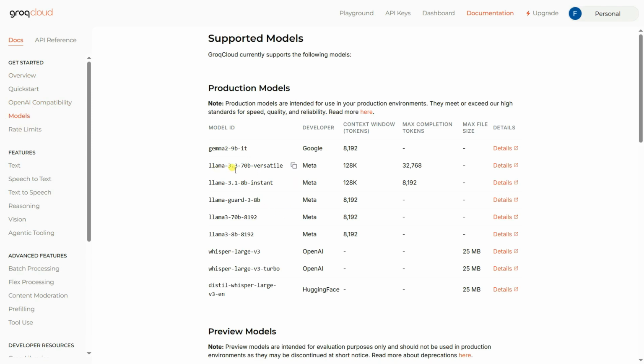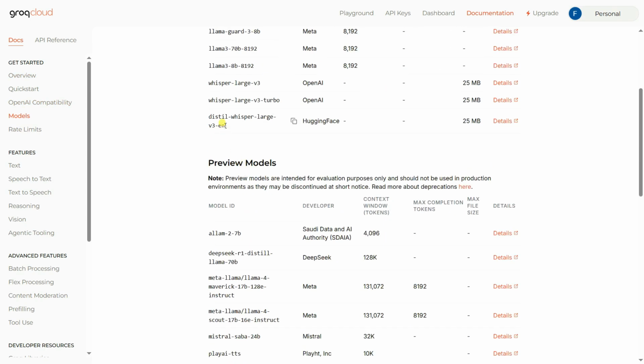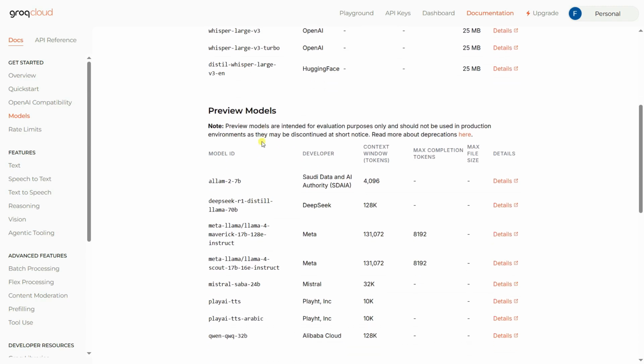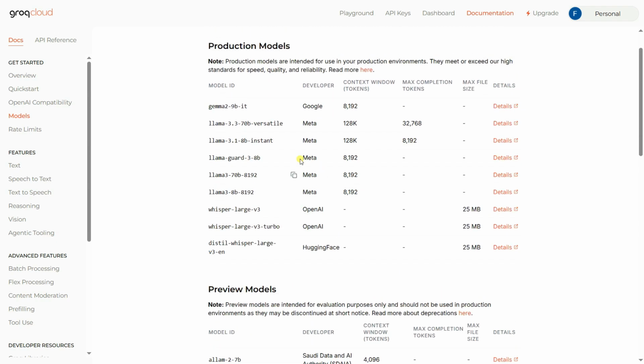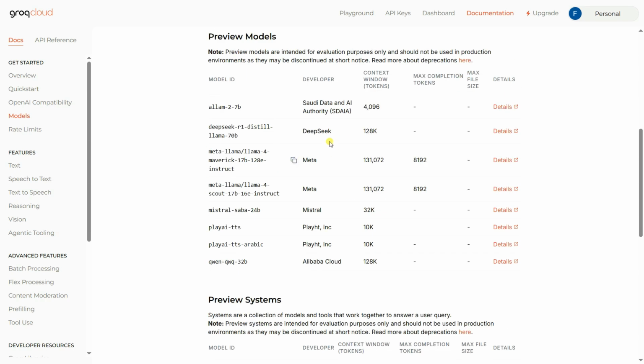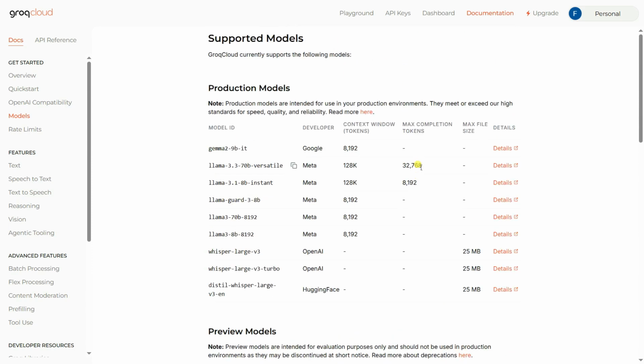So I'm going to use this Llama 3.3 here, but you can also use the Distill model, the Whisper model, the DeepSeek R1, and the Meta Llama 4 model as well. I am simply going to use the 3.3 70B versatile. Otherwise, you can also use the model from Meta Llama 4. This is a completely new model, but because the token size is so low, I'm not going to use it. In the other one, the token size is bigger, so I can process it easily.